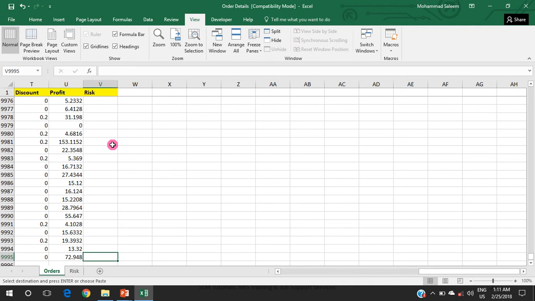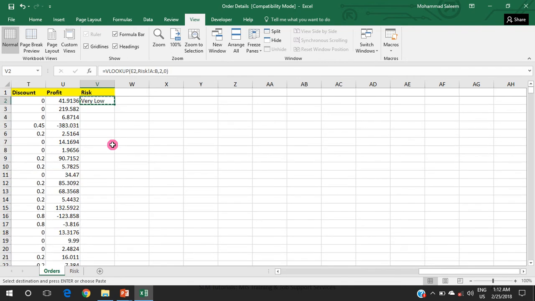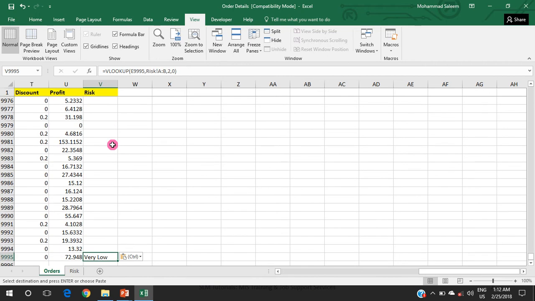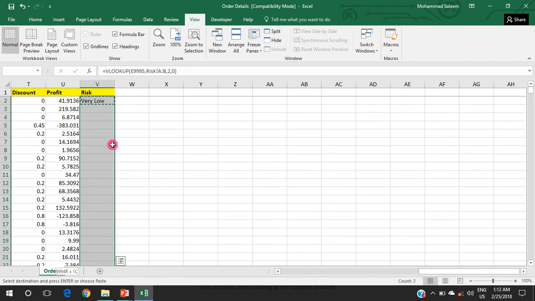You come here, paste your data here, press Control Shift up arrow, and you will be at the top data, Control V. This is one of the ways how you can input your formula in all the required cells.